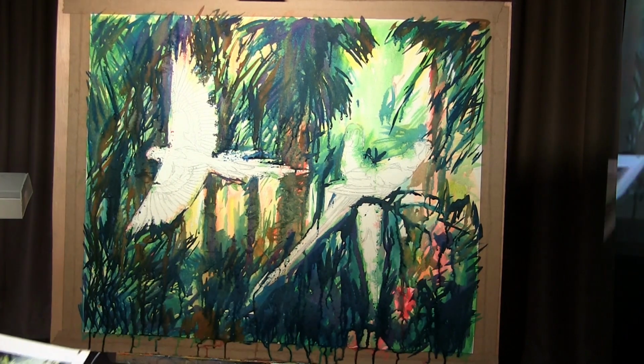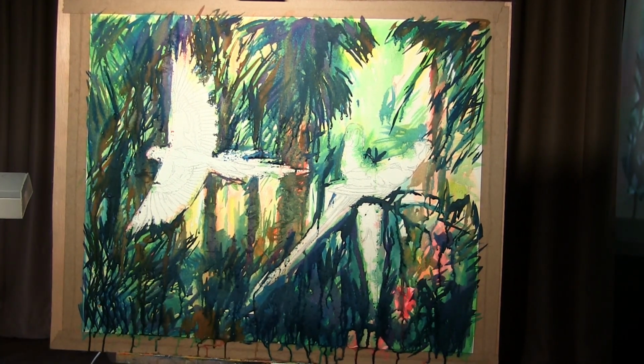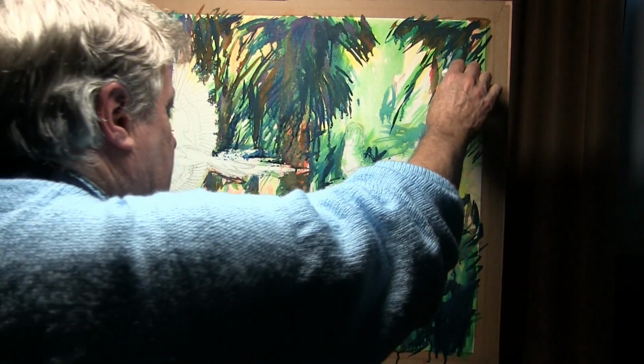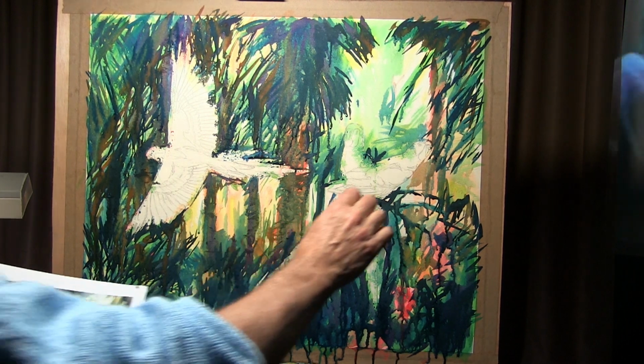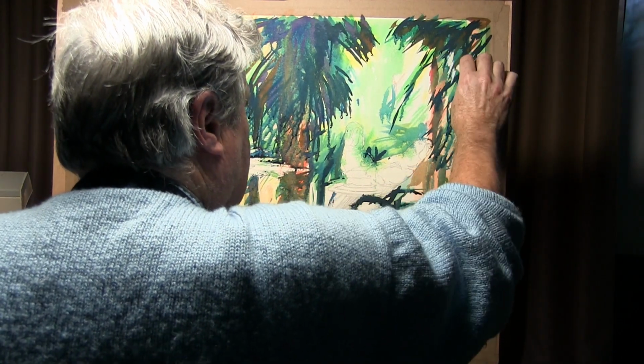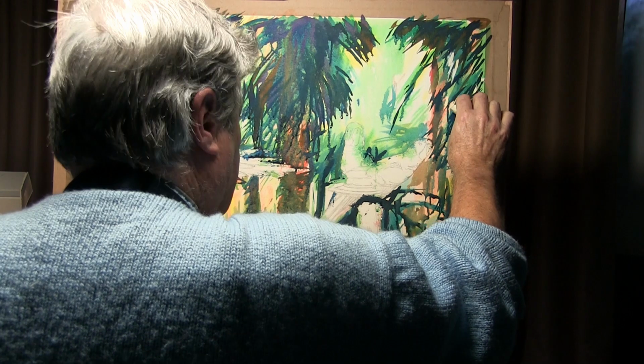Right, you can see I can tint colours in. I can start my mid-tones and my lighter colours. I've just put two little bits of white there just to give you an idea. If I go on to cream, it's a very light cream on there. So I can put light over dark now, and I can put dark over light, or whatever I prefer.